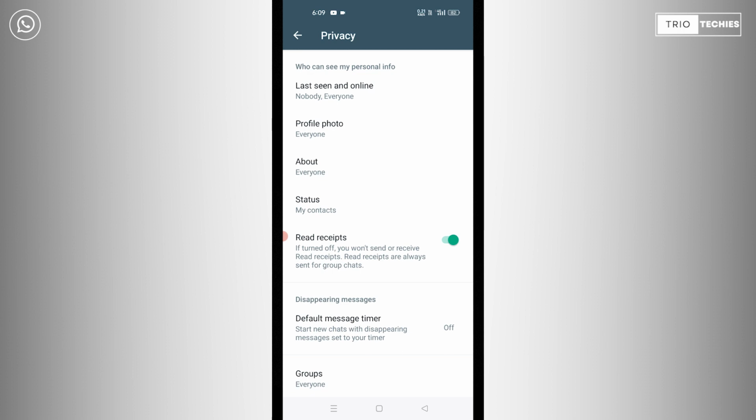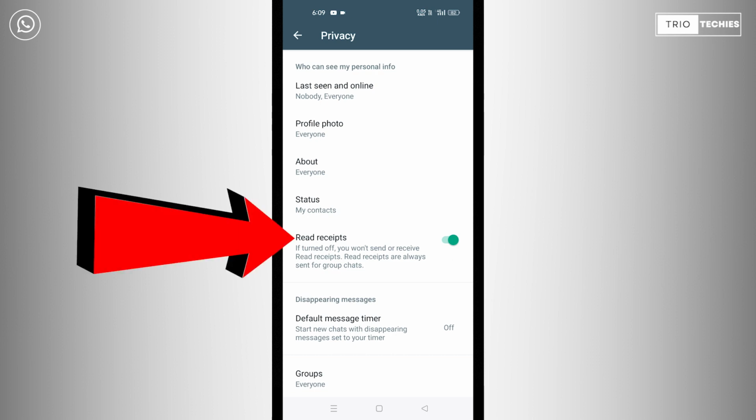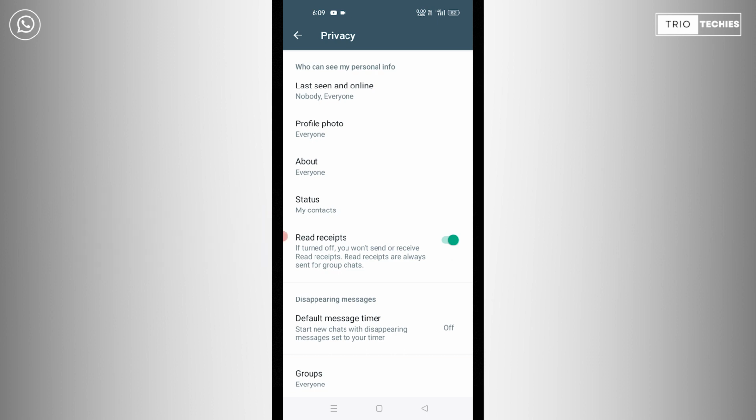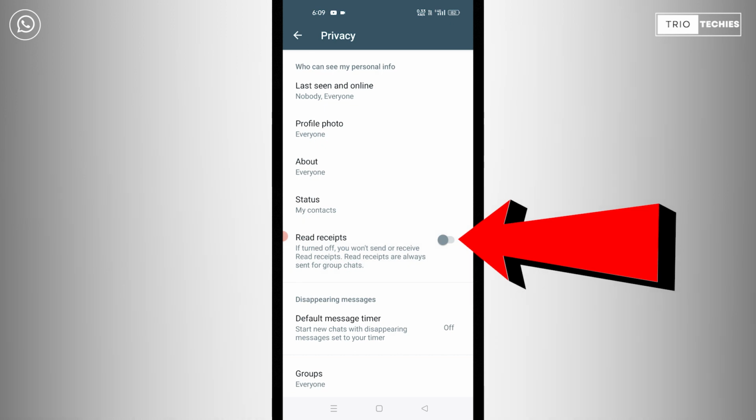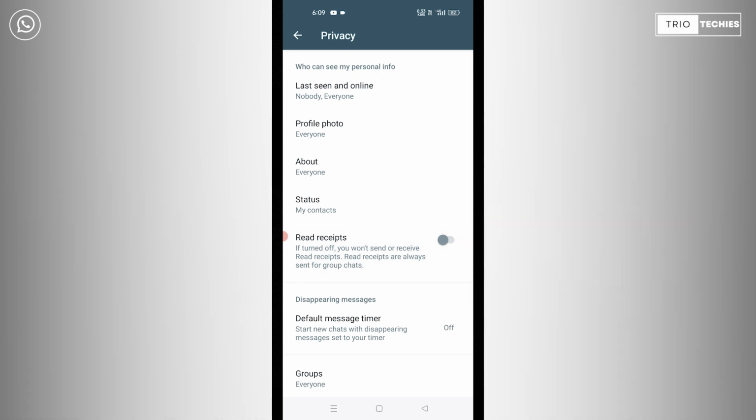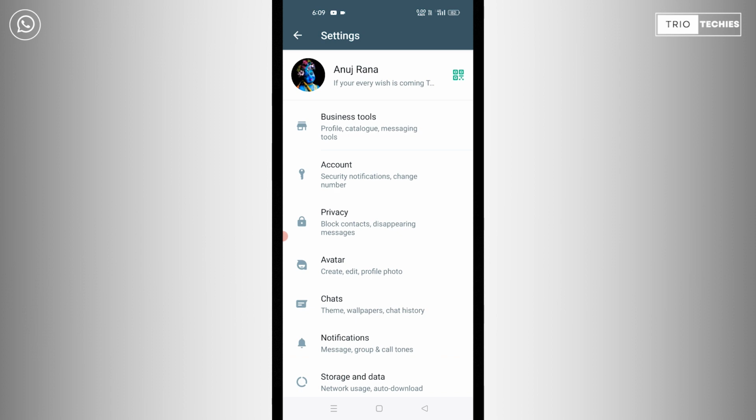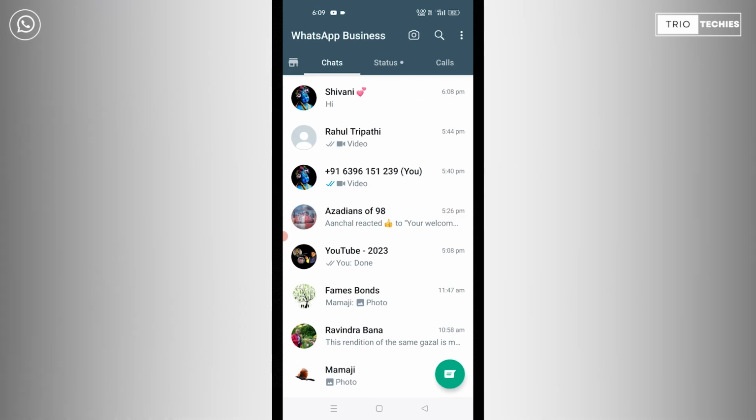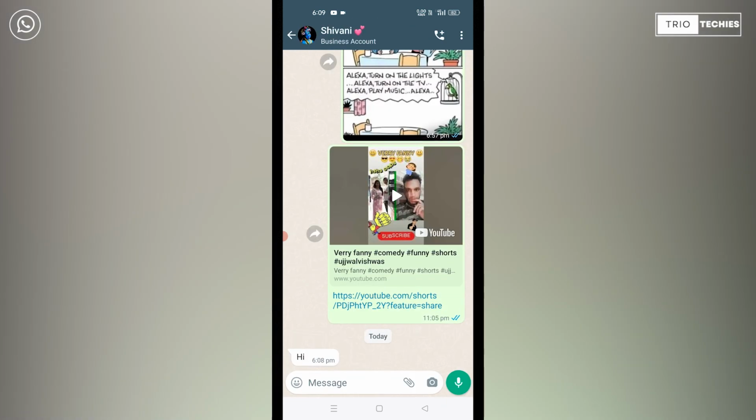Now on this page you will see different options, and there is an option which says read receipts, which means whatever messages you have read will be marked. Now this button is enabled. It shows green over here. Let me disable it. Once it is disabled, that's all, my job is done. Now whenever any friend or anybody sends me any kind of message, that person will not be able to see that blue mark. Those blue ticks will be disabled now. You can check it on your phone, and I'm sure you would be able to get the desired results.